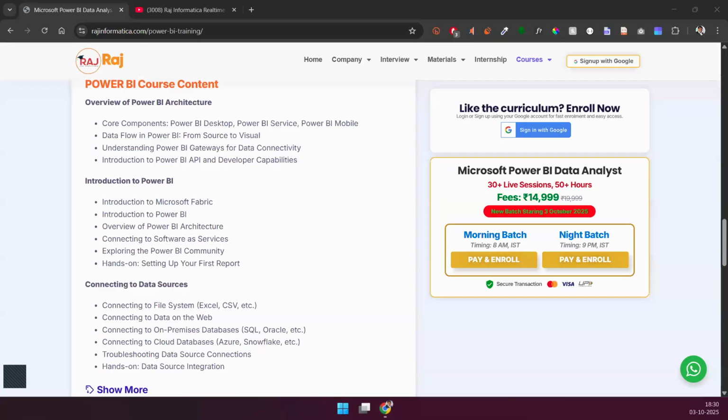Now we want to understand how to actually go about learning this course. There are different people teaching and giving you different ways of learning Power BI, but we want to do this right. I feel that if you really understand the essence of this tool and how you want to go about learning it, it becomes much easier. So let's understand the best way of learning this tool. I'm not going to jump into different areas and cover different things. We want to do this right. That's the whole objective here.